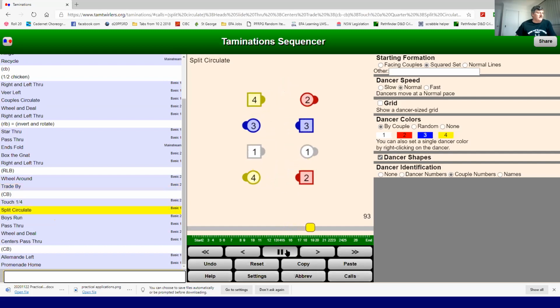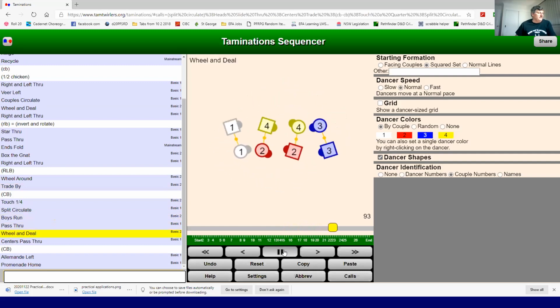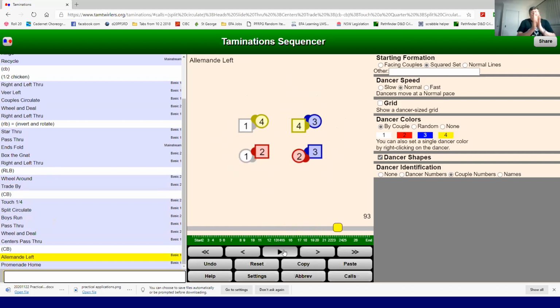Okay, we did the trade by, touch a quarter, split circulate, boys run, pass through, wheel and deal, centers pass through. Bloody brilliant. It's a nice little module. It works really well.